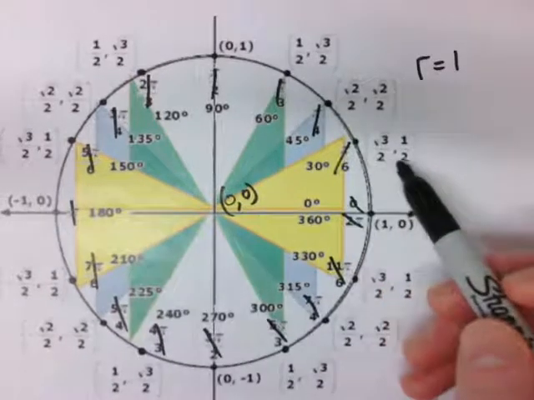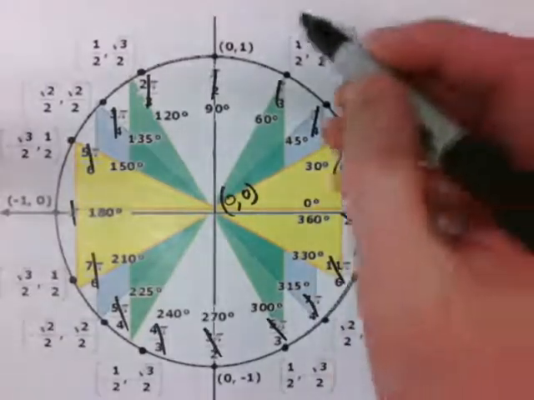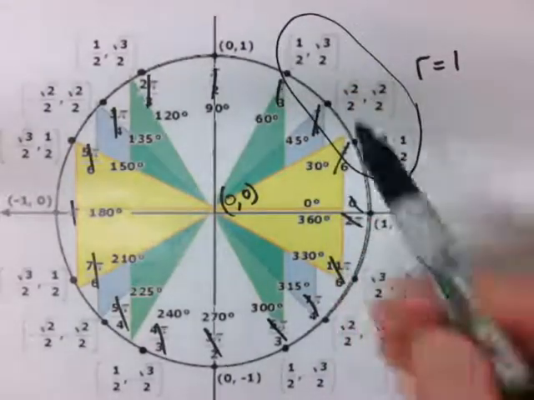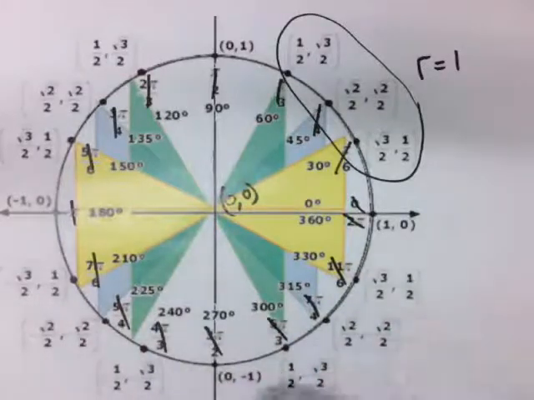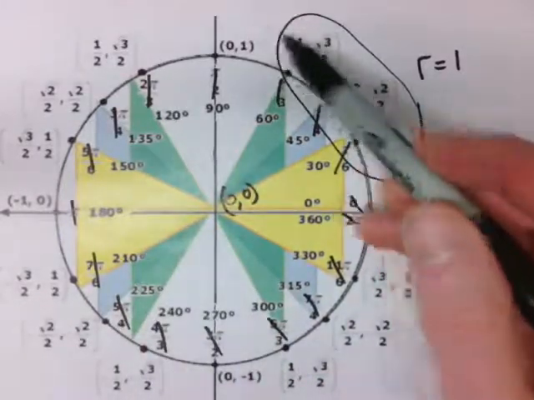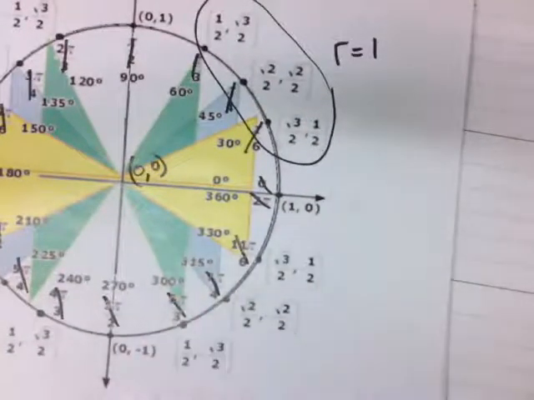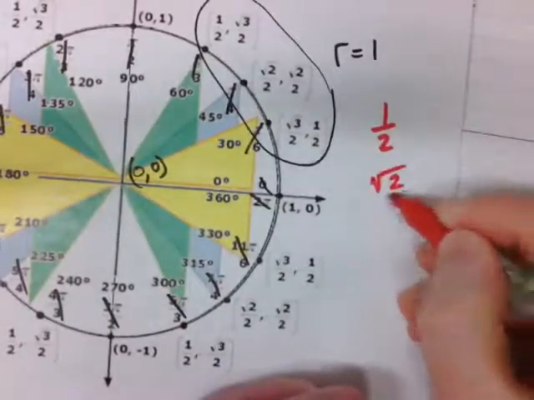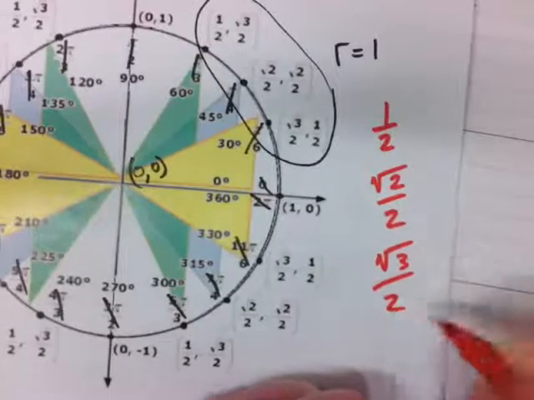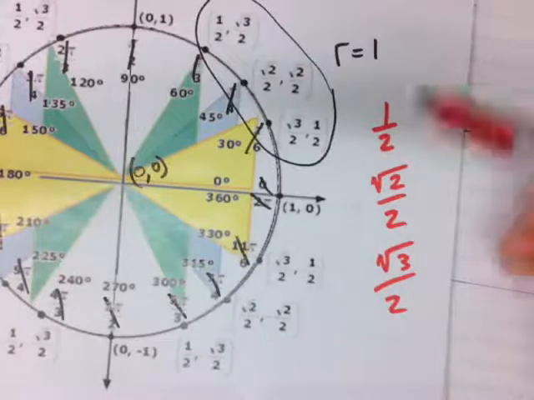Now, the tricky part, and really I can tell you honestly it's not that tricky, is these three right here are the same repeated through here. It's just that when they're over here, the x values are negative. When they're over here, x and y are negative. When it's here, the y is negative. But what you need to remember are these ratios. Everything is either a half, root 2 over 2, or root 3 over 2. If you remember these three things, you will remember it all.